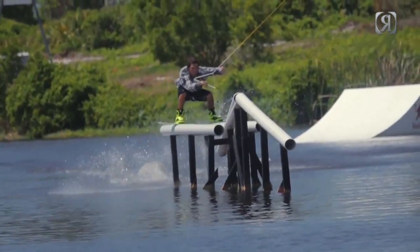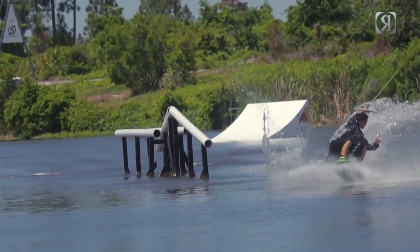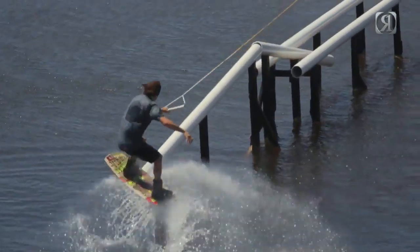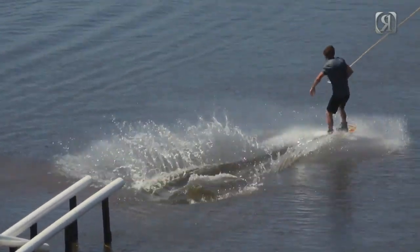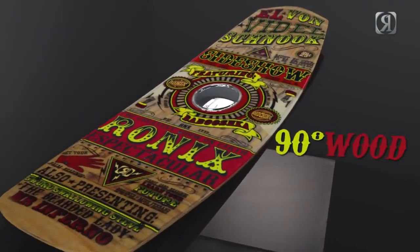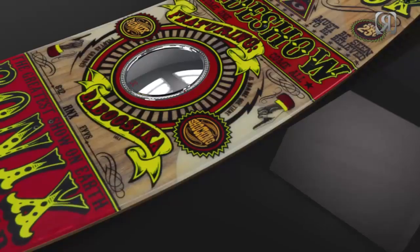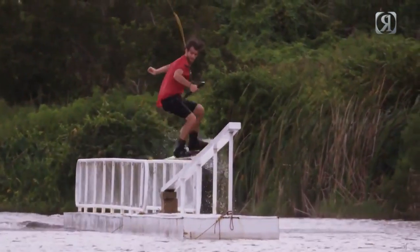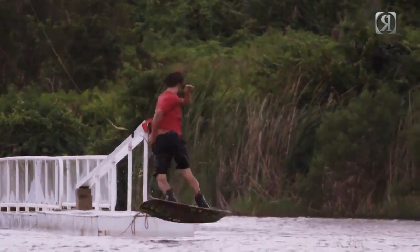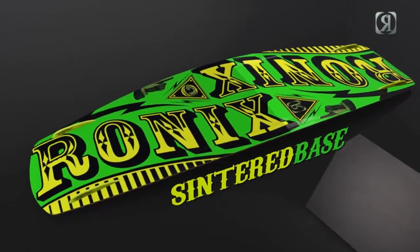We listened to the riders and found that they were looking to be in more control of the board. They wanted more control of their presses and of their placement of the board on the rail. So we came up with features like the 90 wood that allowed the rider to control their presses, the waist cutouts that allowed the rider to control the torsional properties, and a softer layup, just a more lively, softer layup. All models have our durable sintered bottom.